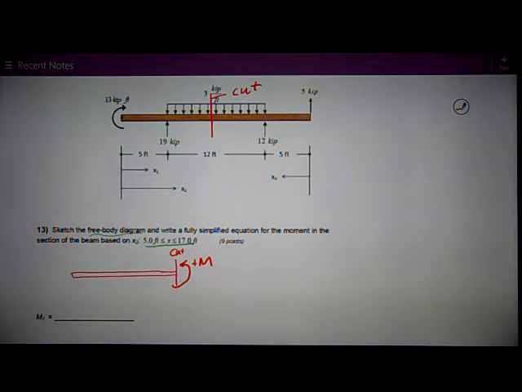Then I complete my free body diagram. I'm considering the entire portion of the beam to the left of that cut. Just because I'm in that span, I have a discontinuity at this 19 kips and where the distributed load starts. But I can write one equation for any moment in between those two points, between the 19 kip load and the 12 kip load. But I've still got to consider, for equilibrium, this 13 kip foot moment. And I've got to consider five feet to the right of that, this 19 kip load.